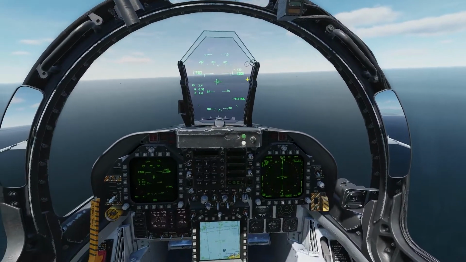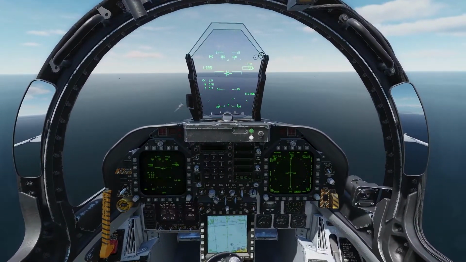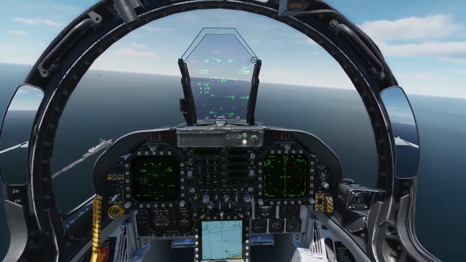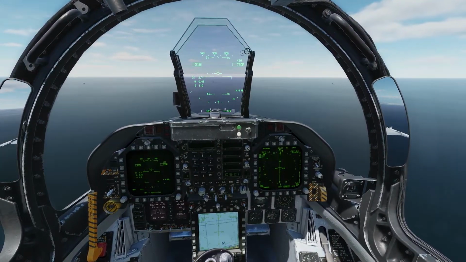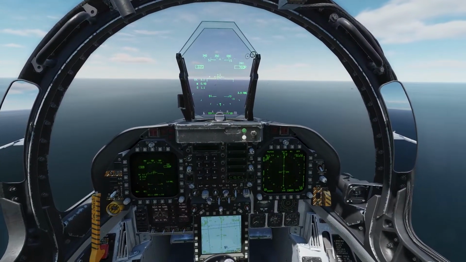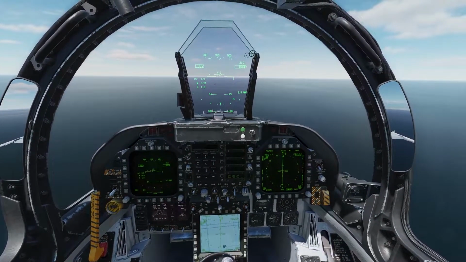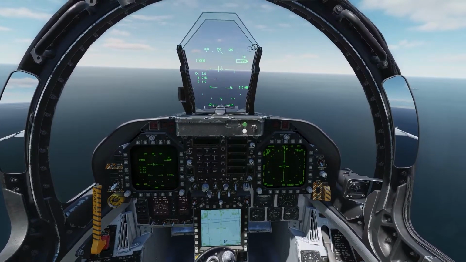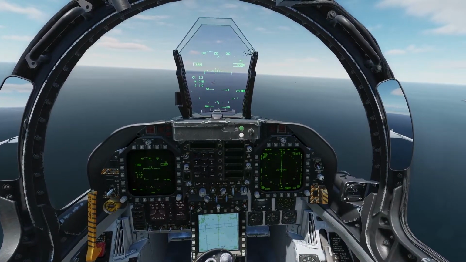Okay, that's 35. So BRC is 353, which means the reciprocal to that, which is 180 degrees away, is 173. I'm already too low. This is a great start. I'm told that real pilots practice this a few hundred times minimum on land. But even so, I've not even landed on a carrier that many times, I don't think, in DCS in total.